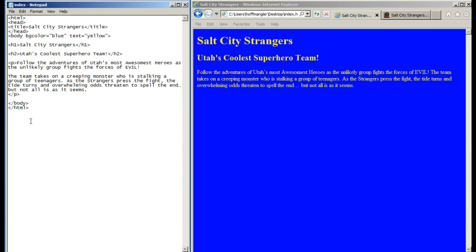So now what I am going to ask you to do is, we talked about the bold tag earlier. So I'm putting this outside of the HTML tag, so it's not going to do anything. But we have the opening bold, and then we have /bold. So I'm guessing you know what would happen to the words in between those two tags. So what I'd like you to do is go ahead and put that somewhere in the text. So maybe around the word awesomest in the paragraph, and then save the file, and then on the right refresh your page and see what happens. You can pause the video here and try it out.